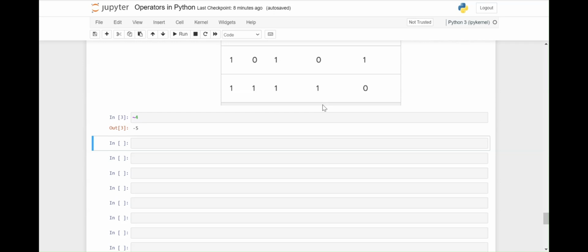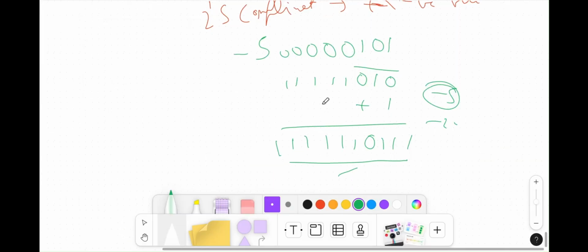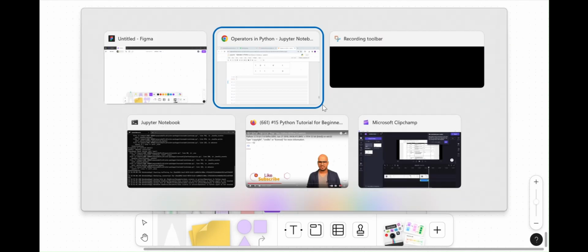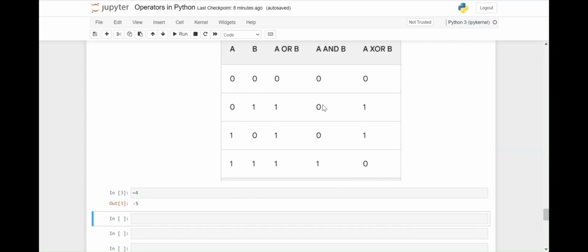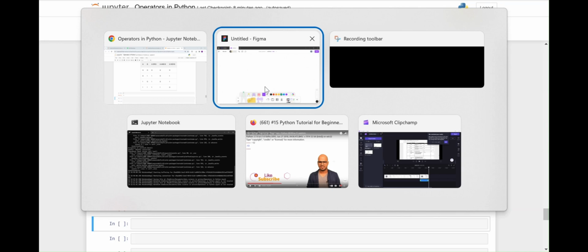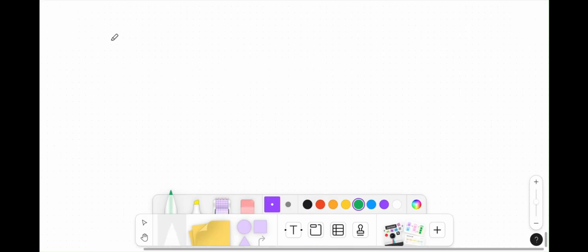Okay, moving on to the next operation, that is AND. Before moving on to AND, let's just quickly look at the table. Let's do OR first. We have to remember while doing the calculation, if both the numbers are 0, we're going to write 0. I'll make this table quickly over here. Okay, OR truth table. 0 0 is 0, 0 1 is 1, 1 0 is 1, 1 1 is 1.